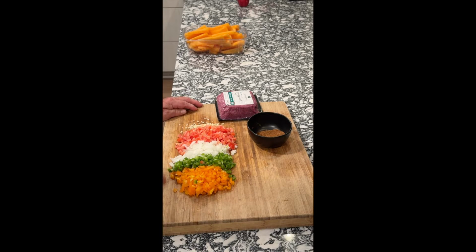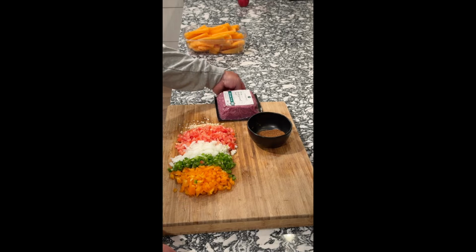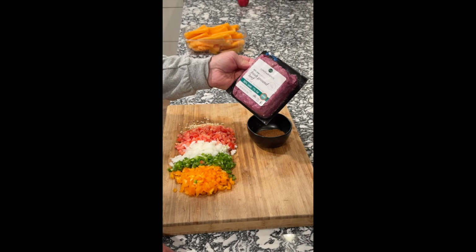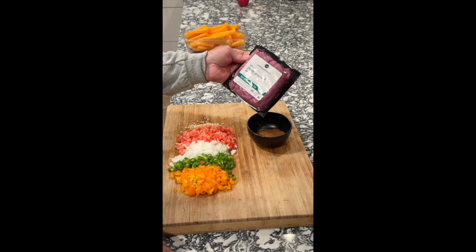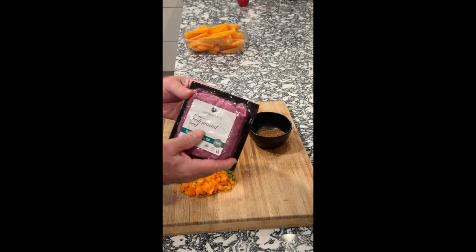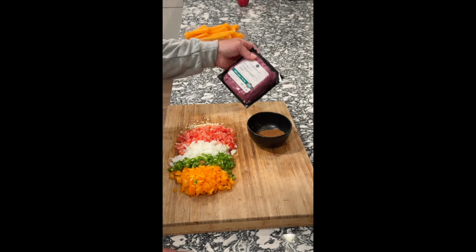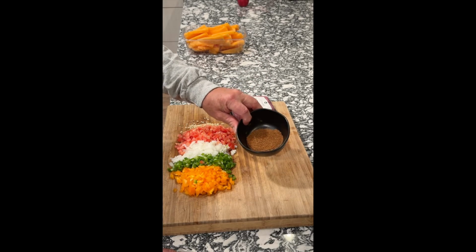I've got some sweet bell pepper, green pepper, diced onion, tomato, I've got garlic. This is my ground beef. This is 93% lean ground beef. I like to use leaner stuff, so I don't need to use any oil for the most part, especially using a nonstick. And then I've got my seasoning in here.